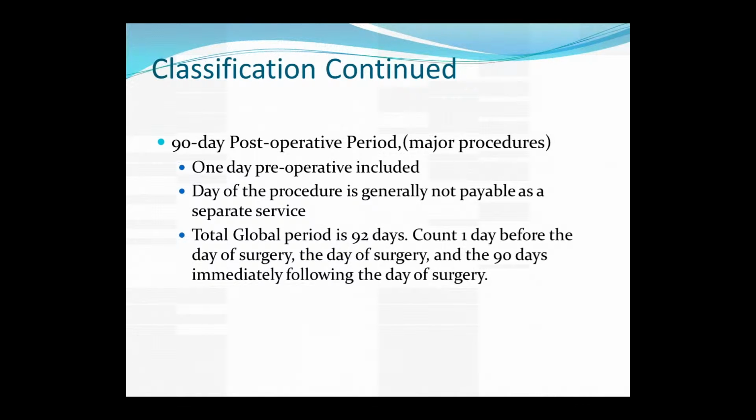The 90-day postoperative period includes your major procedures. There's a 1-day preoperative period that is included. The day of the procedure is generally not payable as a separate service. The total global period is 92 days. You count 1 day before the day of surgery, and the 90 days immediately following the day of surgery.